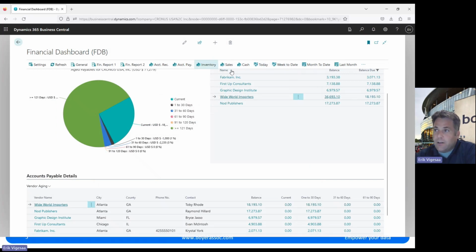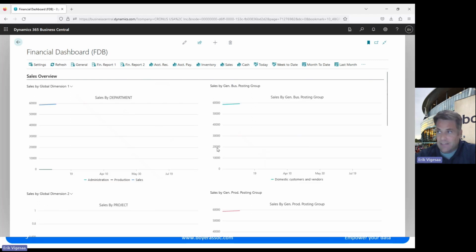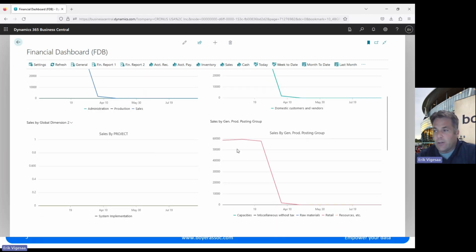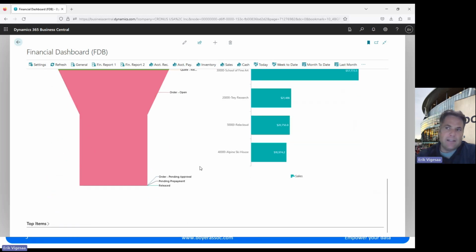Other graphs in here as well. I've got an inventory grid. If I look at a sales grid, I don't have a lot of sales data in here, which is part of the reason why my goal revenue is sliding. But you'd be able to see all these different views and trends as to how our sales are looking. So again, just trying to get you a lot of information at your fingertips.